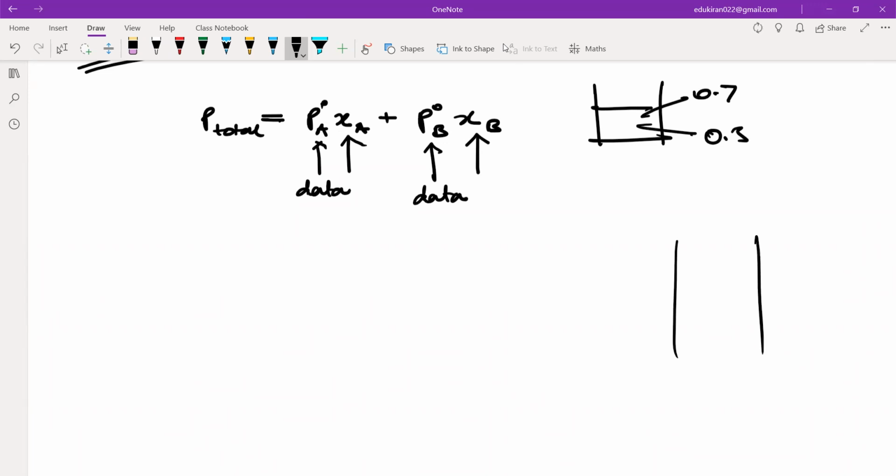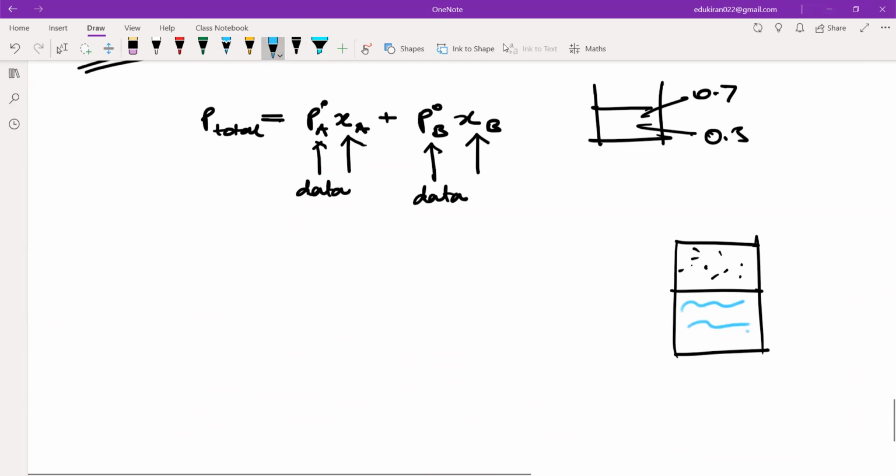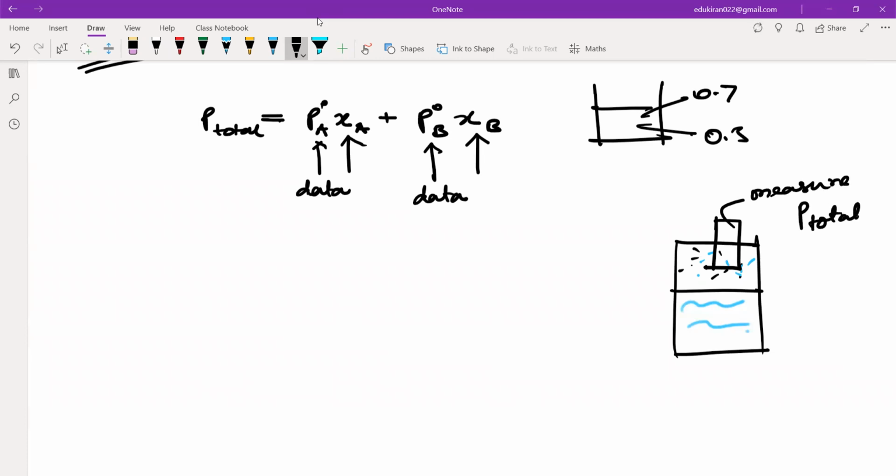Yes, sir. Then you have blocked this thing. You have gas atoms here. You have blue gas atoms. And then you bring up a manometer or a barometer and then you measure the total pressure. Now, if you see these terms, all of these are data. यहाँ पे तो you will have to just calculate it. So this is the calculation part. This is calculated.